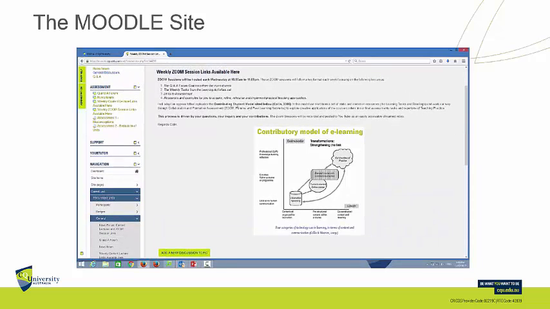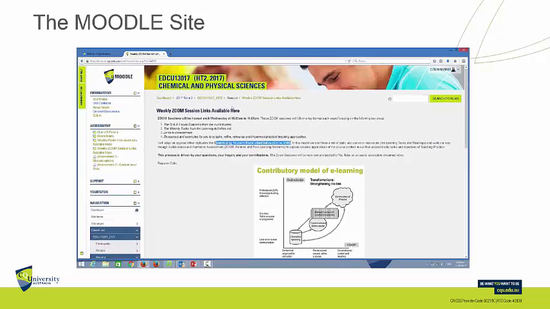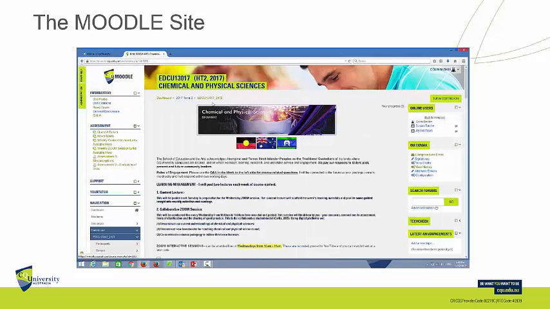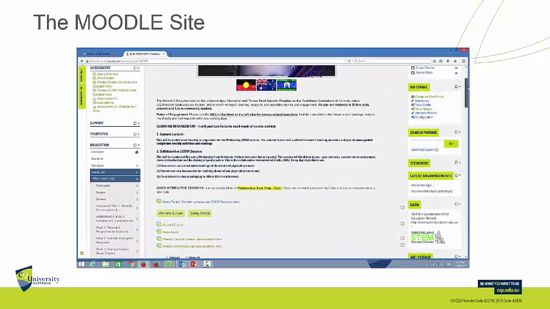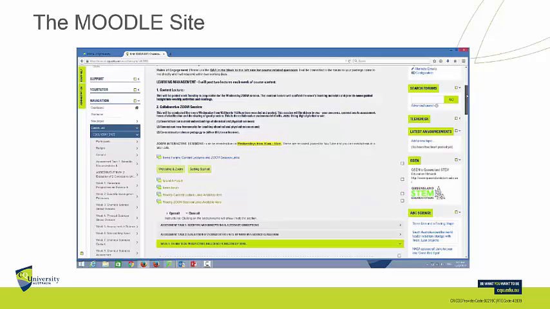The model I'm using here, of course, is Betty Collis's contributing student model. And you can see it works from an information repository, our MOODLE site. We go through assessment, we go through exchange, we go through a whole lot of dialogue, and we emerge into our communities of practice as teachers of science, where we're implementing this information. So that's the rationale behind the site. That is the rationale behind the approaches taken with the forums, designed not to bother you too much and to enable you to focus pretty clearly on your teaching and learning aspects.